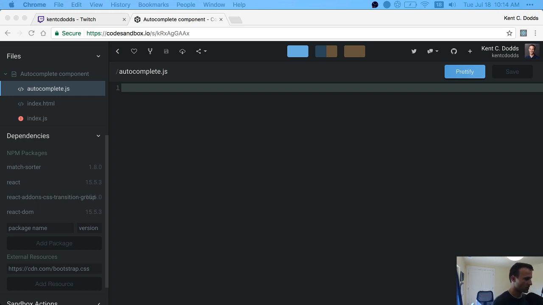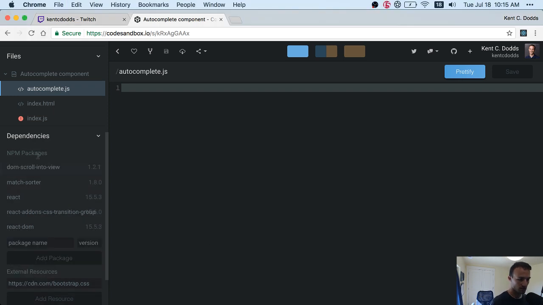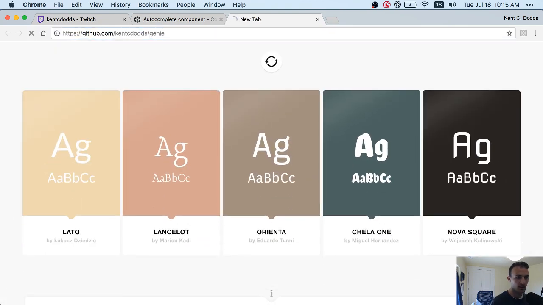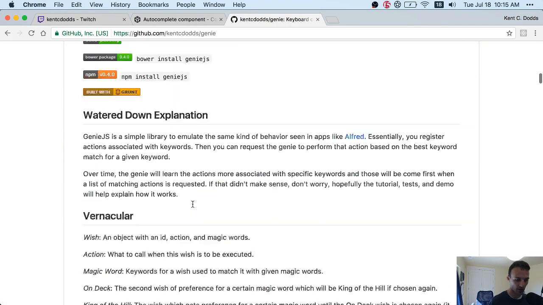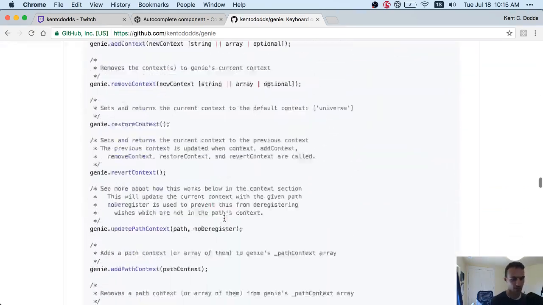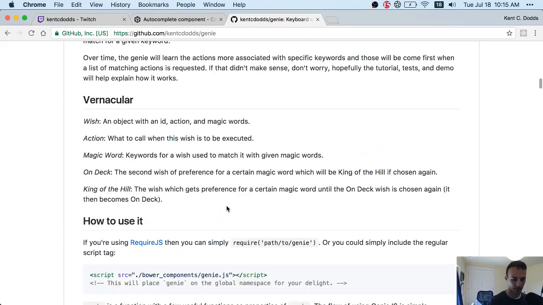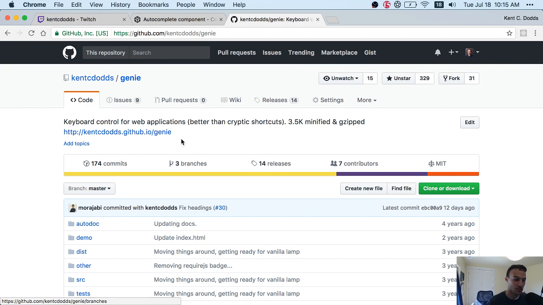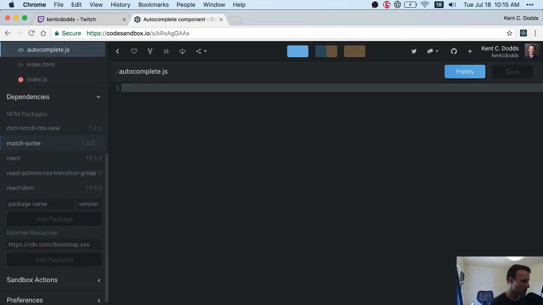Yeah, this is great. I implemented something like DOM scroll into view in my own library called GenieJS, and it is not easy. So I'm so glad. Yeah, you can see built with Grunt. Good old days. Require.js is referenced in here somewhere. If you're using Require.js, neat. Anyway, I'm just glad that this DOM scroll into view thing exists now, so I don't have to worry about that.